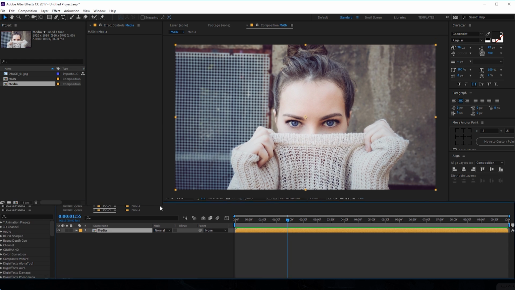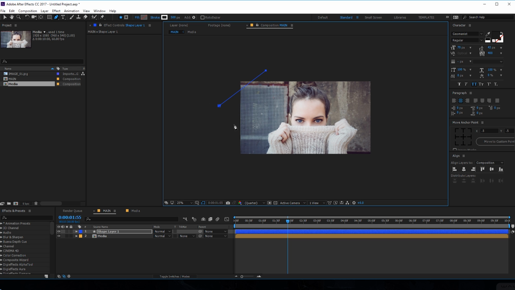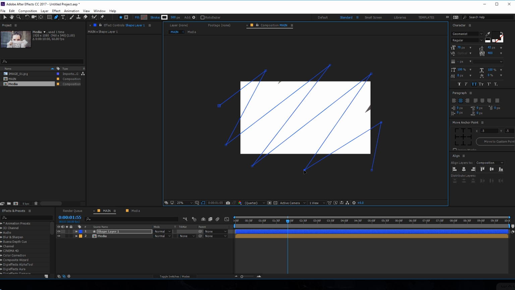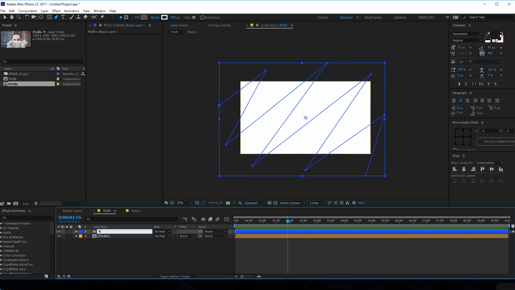Then I'm going to select the pen tool and set the stroke to around 500 pixels and create a shape which looks something like this. Now it depends on what kind of a transition or a look you want to go with. I'm going to go with something like what I showed you guys in the example, but you can of course create different shapes as well depending on your personal preference. Something like this, as you can see. And let's rename this to stroke.